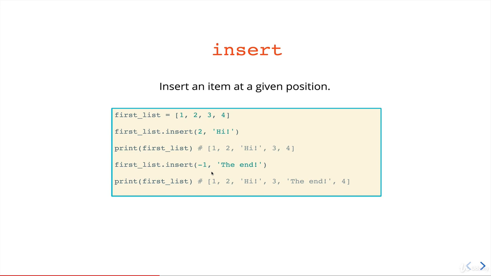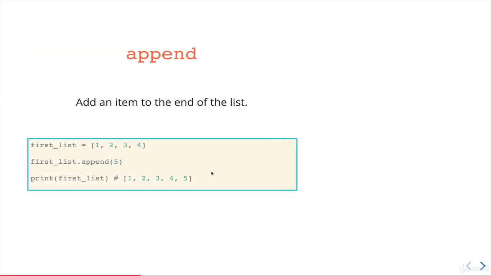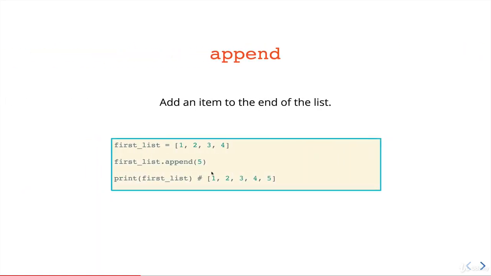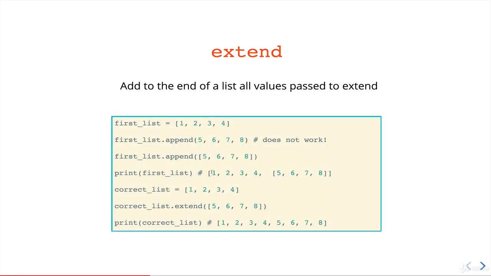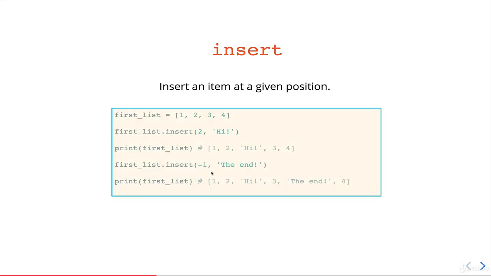Okay, so let's wrap all of that up. We learned 3 methods. The first, append, will add a single item to the end of a list. And then we have extend, which will add multiple items to the end of a list only. And then finally, insert. If you need to add an item anywhere else that isn't the end, you can use insert. Cool. So next up, we'll focus on deleting things from our list. A couple of methods to do that.